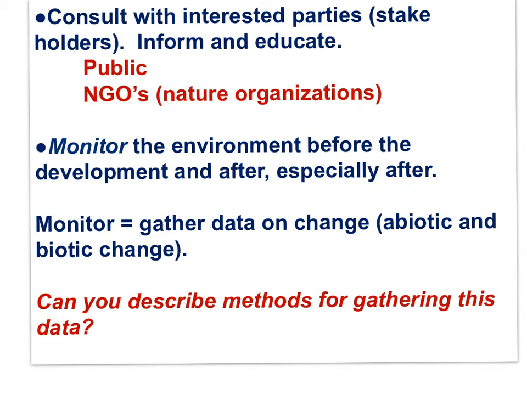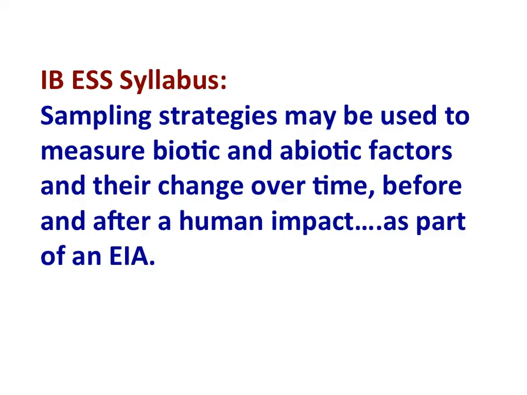And by monitor, I mean to gather data on change, both the abiotic and the biotic. After having been in this course, ESS, for a year and a half, can you describe methods for gathering this data? The IB ESS syllabus includes sampling strategies may be used to measure biotic and abiotic factors and their change over time before and after a human impact as part of an EIA.